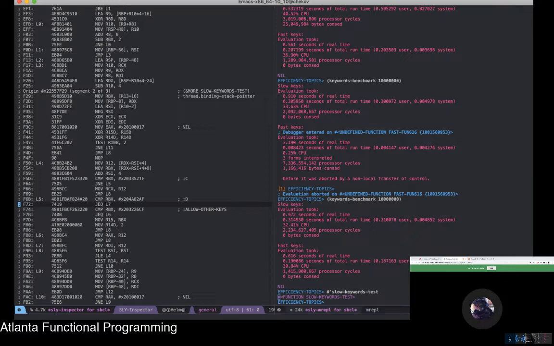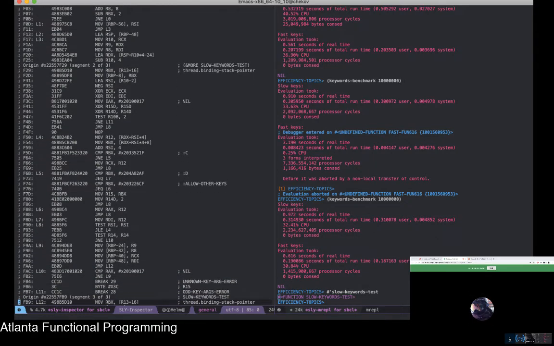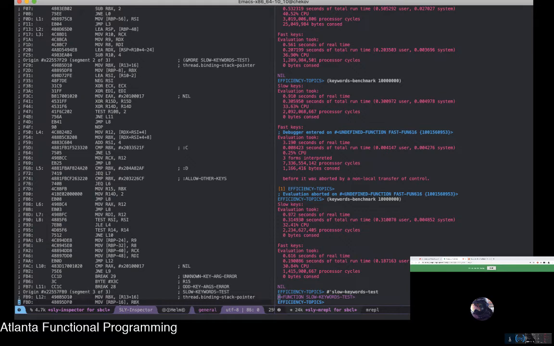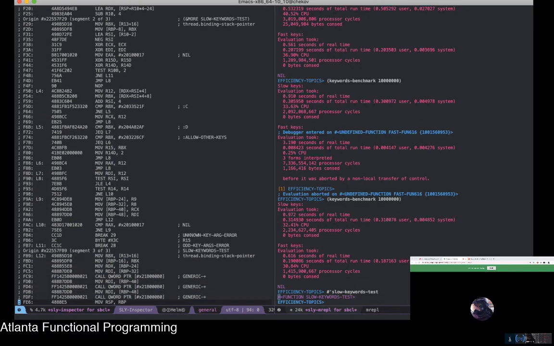You can just infer it's probably looking at the next argument, seeing what it is, and so on. It's just looping through each of the arguments in here, and then once it's done, it will go out to start the actual function call itself. Yep. The other neat thing that this shows you is that SBCL has special cases for particular exceptions, like the unknown key args error and the odd key args and stuff.